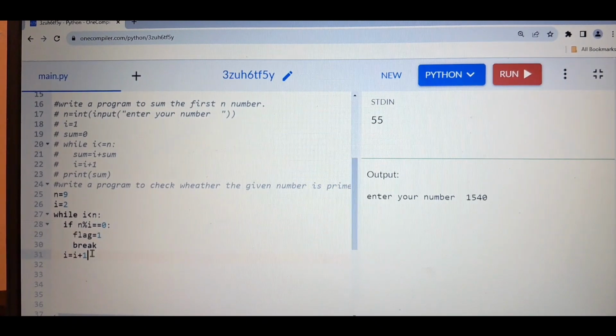So in the range of I equals 2 to n minus 1, if that number is divided by any number, it means that number is not a prime number.